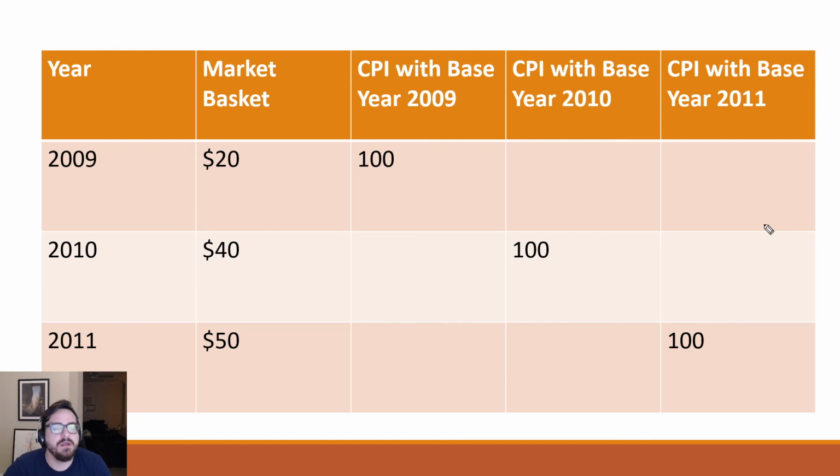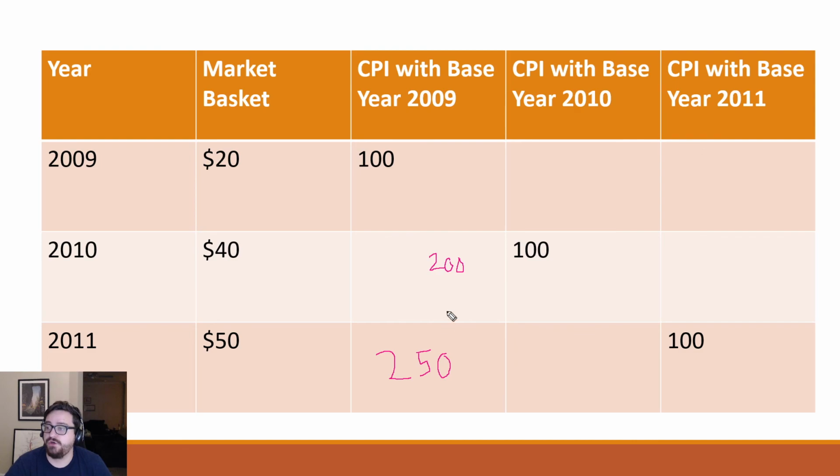Did it, yeah, okay, great. So going down the line, if I'm finding the CPI in this spot right here, I would need to do 40 over 20 times 100. That's just 200. And again, logically, what that's telling me is that prices from this year to this year went up by 100%, means they doubled, and yep, that checks out. And then for this one, 50 over 20, well, that's 2.5.